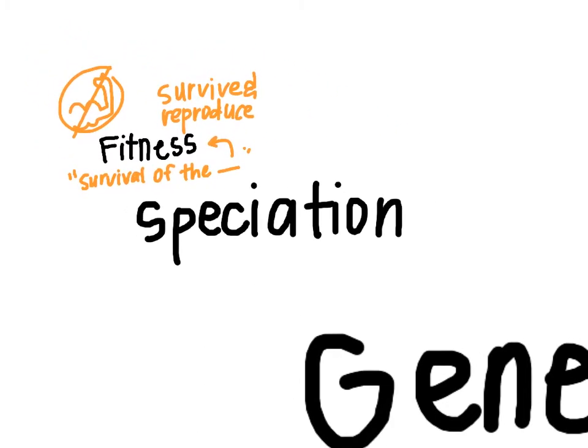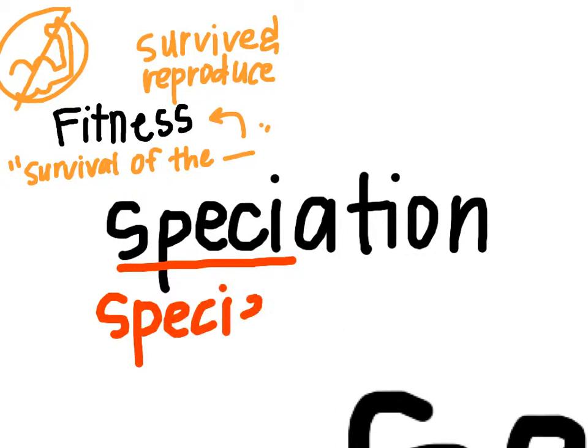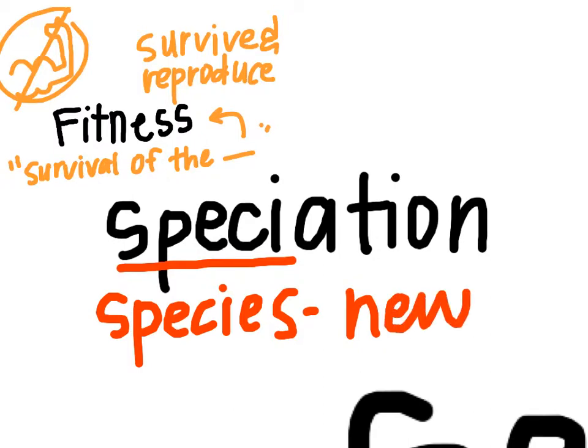Our next word is going to be speciation, and speciation actually has the word species inside of it, that very first part, and this is because speciation is actually the formation of new species. An example of this would be Darwin's finches. So if we remember the story of the finches, they flew from the mainland, so this is the mainland, to this chain of islands that were out in the middle of the ocean. So here's the ocean out here.